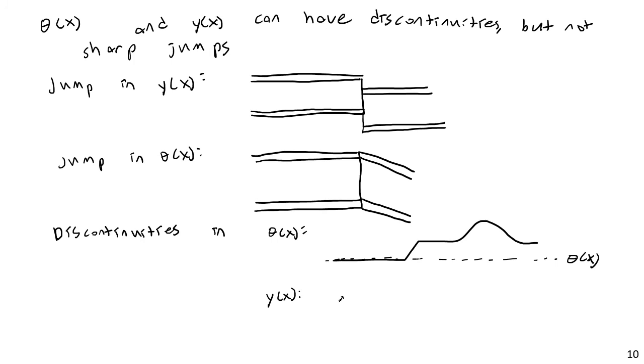You can have discontinuities, you can do anything you want in terms of discontinuities, but you should be able to draw the y as a function of x without lifting your pen, essentially. So maybe this is the 0 line. There are many discontinuities in this function, but it is still continuous. So if we were to go back to calculus, we would say this function is continuous but not differentiable. Remember that way back in calculus? This is a continuous but not differentiable function, because the limit from the left equals the limit from the right, et cetera, et cetera.